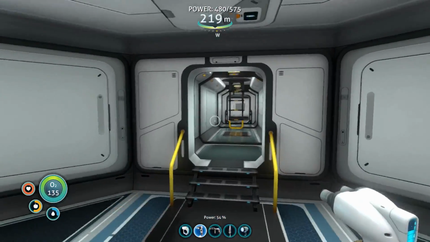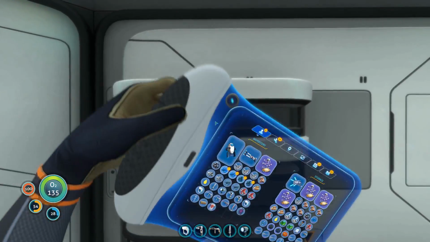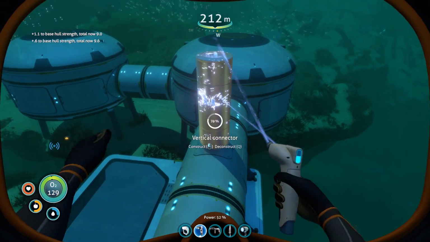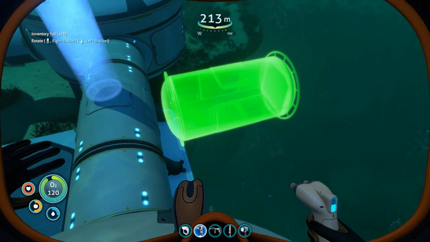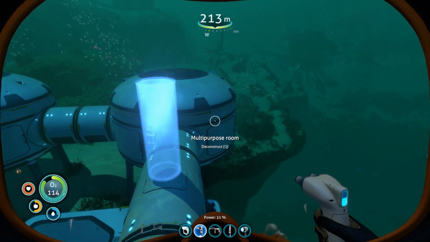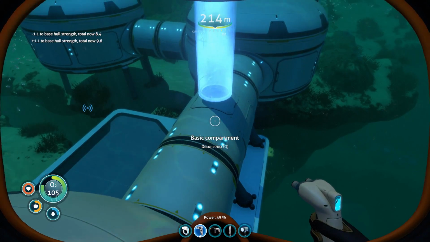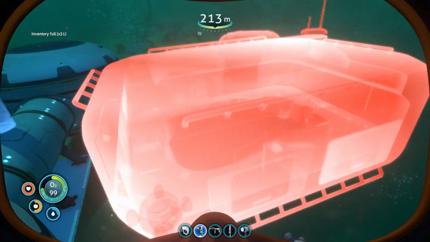Welcome aboard, Captain. Let's deconstruct the ladder. Thank you. Okay, we should have enough space and everything we need. Let's get rid of this, and let's get rid of the vertical connector. Let's instead add a connection. Well, now if I just build an eye compartment here, is it going to attach? No, of course not, because I specifically had to choose an eye connection here. So instead, let's see if the Moonpool can be created here.